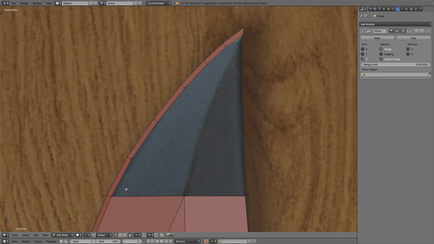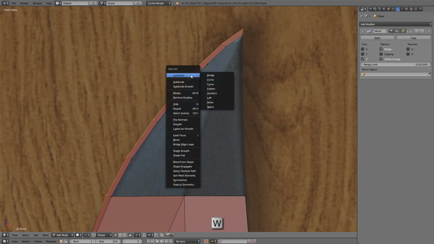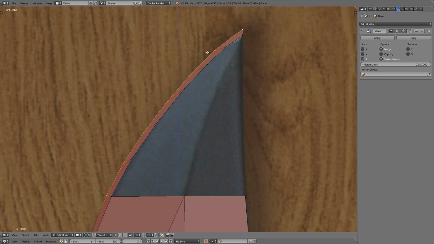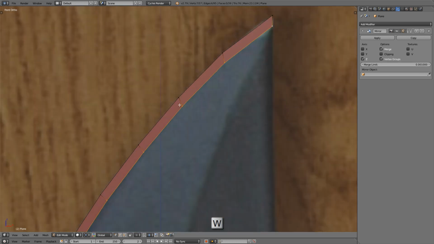Now remember that Loop Tools add-on? Well, that also has a spacing option, which can automatically space these vertices out for us. So let me select that vertex, hold Control, select the top one. Then press W, and in the Loop Tools special menu, select Space. That will space them out evenly along that curve for us. And we'll do the same thing with the vertices below that. And there we go. Now they get a little stretch down here.